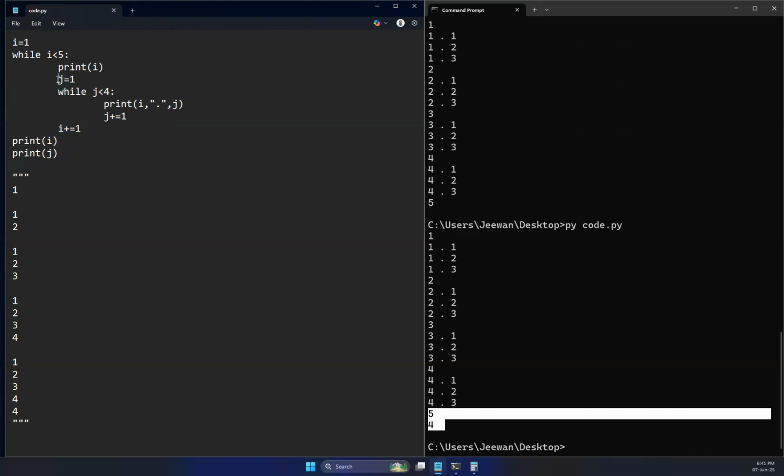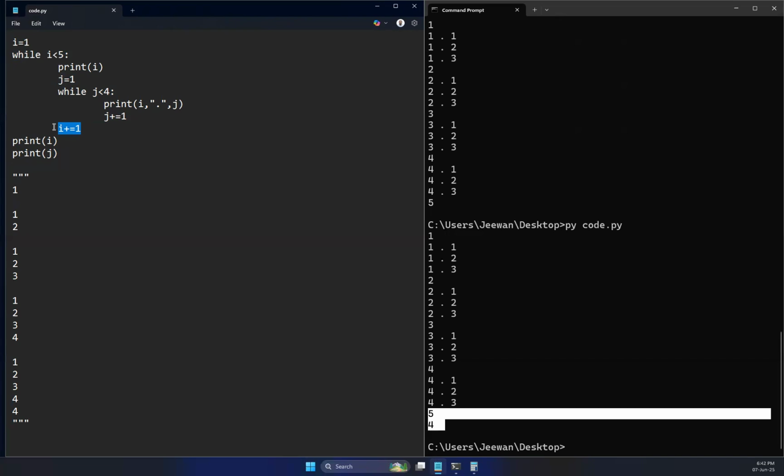This variable J is still there because the inner loop, while j less than 4, is incrementing J until it becomes 4. After the outer loop, I less than 5, finishes, I becomes 5 and the loop stops.